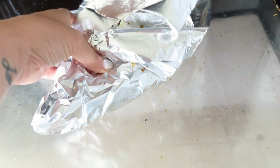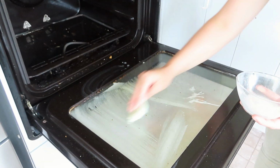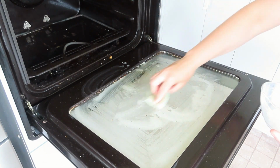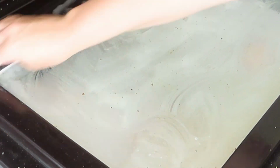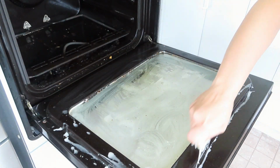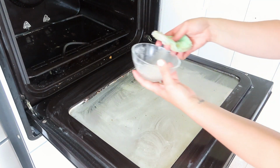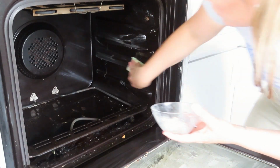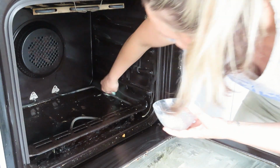I'm moving on to my oven. I essentially use a baking soda and water paste. If you don't have so much, like I didn't this time, you'll see it's a little bit thinner. But otherwise, yes, I like to put this on and give it a thicker powder coat. Now, if I don't have any baking soda, you guys, I will go ahead and use a bit more of a scour, like my Jif or something a bit more heavy duty. But like I say, baking soda and water, then I'm going to leave that while I get on to cleaning my kitchen and other things, and then I'll come back to that.